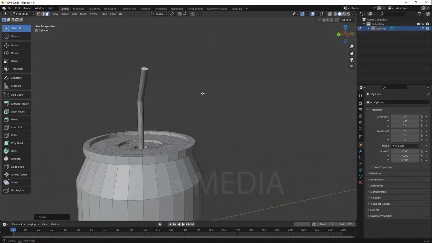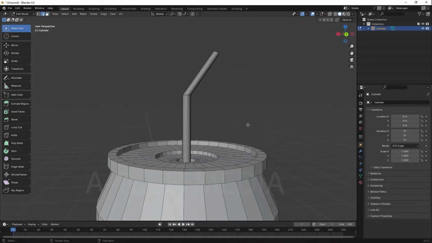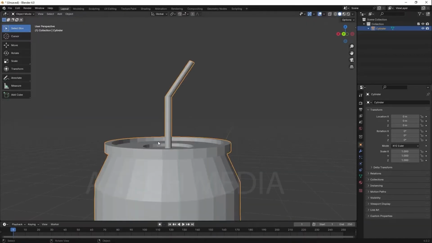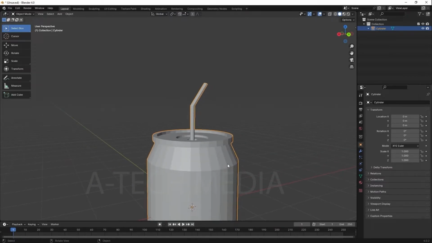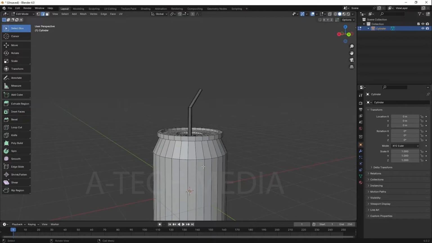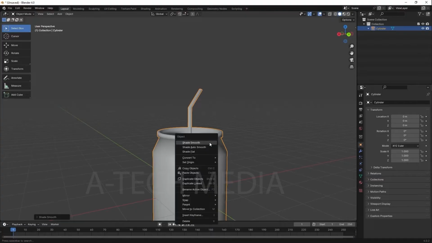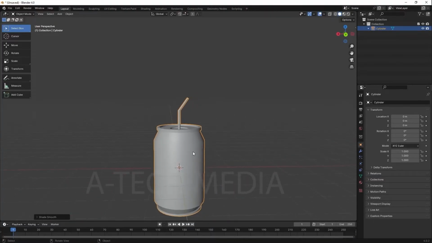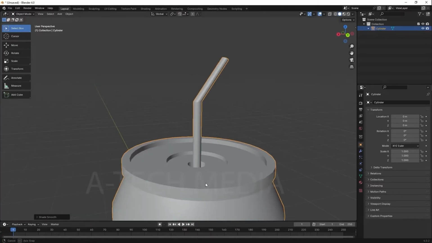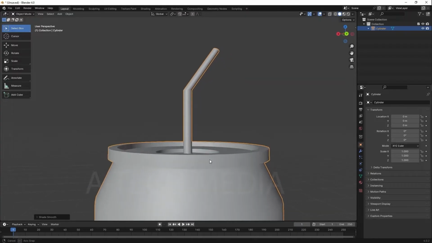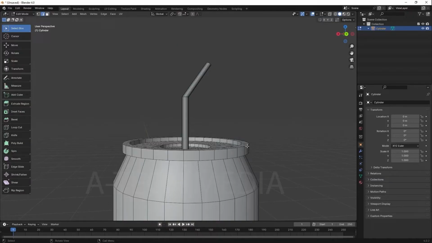All right, so now there is something I want to introduce you to. We've shown you how to extrude things, but now if you notice, if we come out, Tab to go into object mode. First of all, to make these things smooth, so that you are not seeing the faces that made up the object, you right click and shade smooth, or shade auto smooth for now. We can come to shade smooth later. I'll show you why you should shade smooth sometimes. You would notice that the edges are very sharp, so we don't want the edges to be too sharp. We want them to be a little bit smooth.